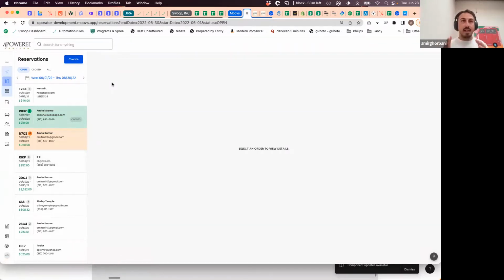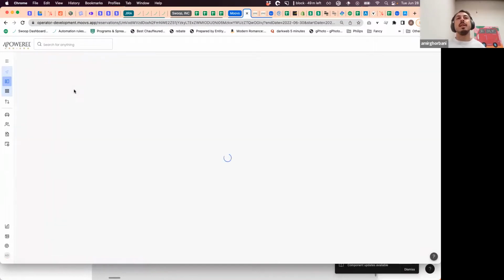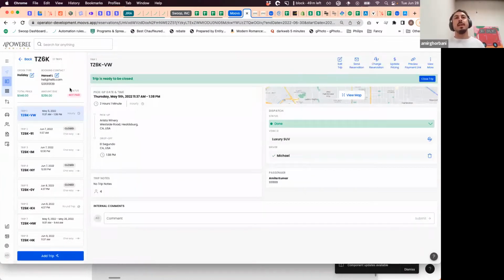The reason I ask is because there are so many different ways of maneuvering this, and I want to make sure I provide the tailored invoice and trip reservation experience, because that's super important in Moovs. One concept in Moovs, as everyone sees here, is that you can have reservations with multiple trips. I think this applies more to you, Samuel, versus an operator I talked to this morning who picks up 50 passengers a month. Having all of that in one reservation is going to give you a headache. In your case, with one passenger, no matter how many trips, it's going to be easy. So what you'll want to do in Moovs is create a reservation every month.